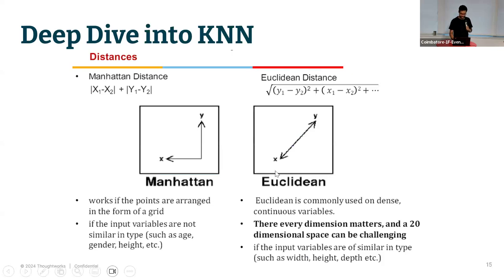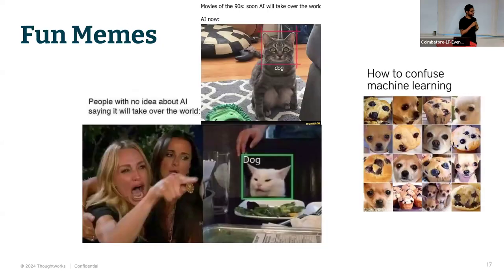I don't see any questions in the chat as well. So moving on. The purpose of today's session is to understand some memes which are flooding the internet. KNN is a good example. You might have seen image classification, which tries to detect whether it's a cat or a dog. Typically, machine learning algorithms have training errors, so they can predict a wrong thing. For example, it predicts these cats are actually dogs. The purpose of today's session is also to make you aware of some fun memes so that you don't go blind to them, and you also enjoy them.